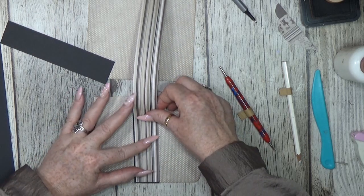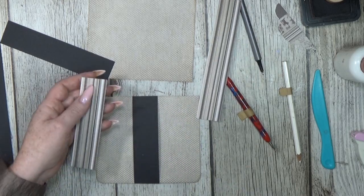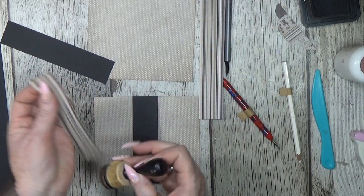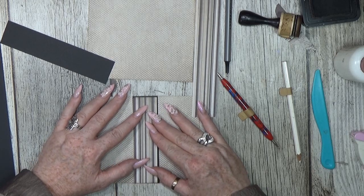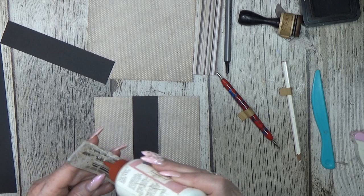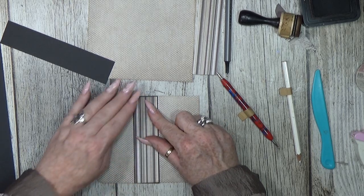And then we just can cut this down. Perfect size. Ooh. That was off. Alright, and I always can add something nice on here to make it even nicer, better looking. If you want, of course I want it. We have plenty of stuff to use, so I am gonna do that.